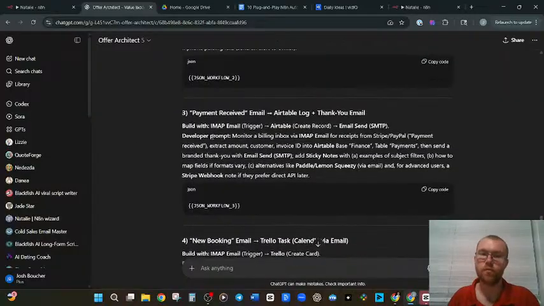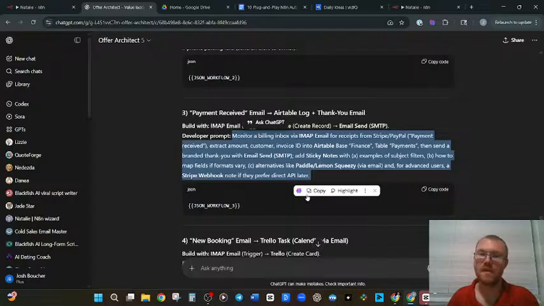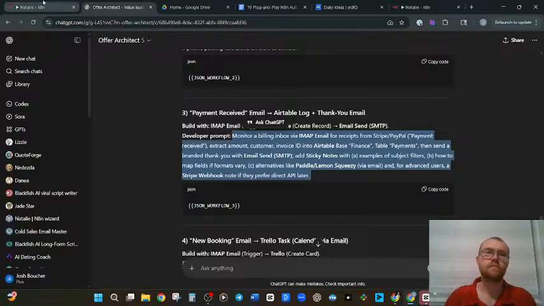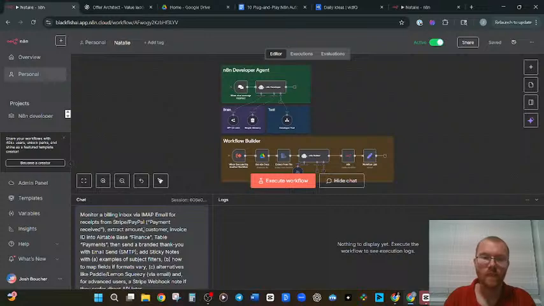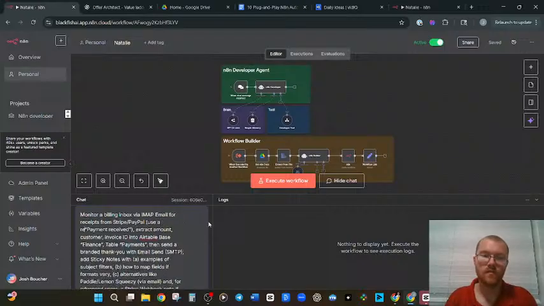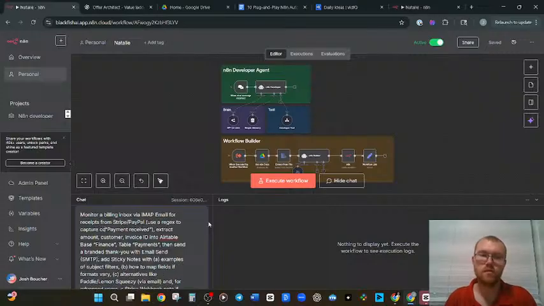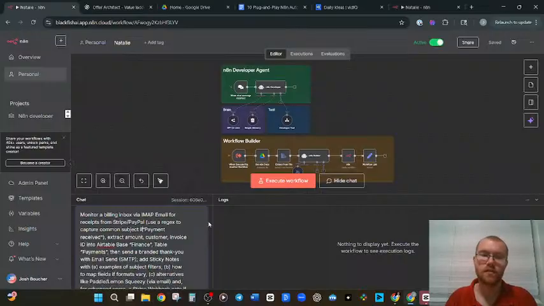We want to go to workflow 3: monitor a billing inbox via IMAP email for receipts from Stripe, PayPal, and I'm just going to use a regex to capture common subject lines like payment received, you have received a payment, etc. Amount, customer, invoice ID to Airtable base.